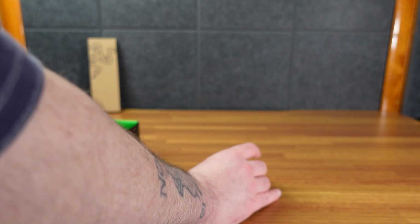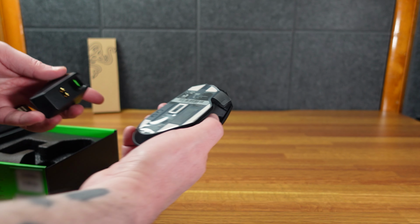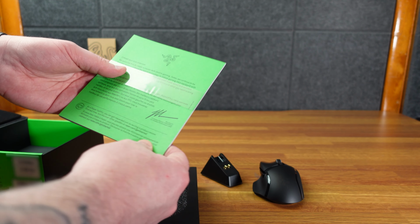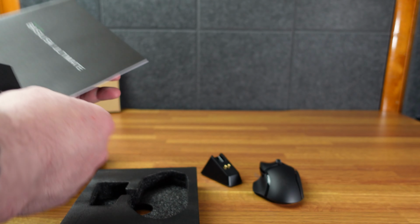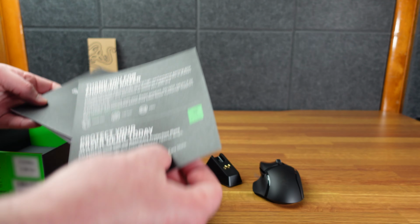So I did not like a wired mouse. This is wireless, and it's pretty neat. It's its own little charging stand, and both should be Chroma. As is standard, you have yourself a little packet of documents from Razer. I'm always amazed at what high quality cardstock they use for these things.